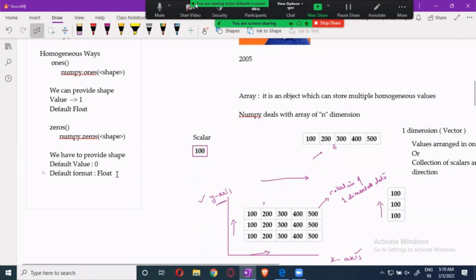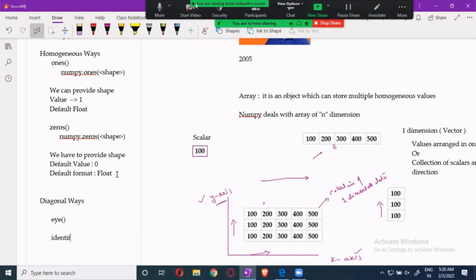Now, the third way is called diagonal. In this, we have the function called I. I is a function. And one more is called identity, I think.